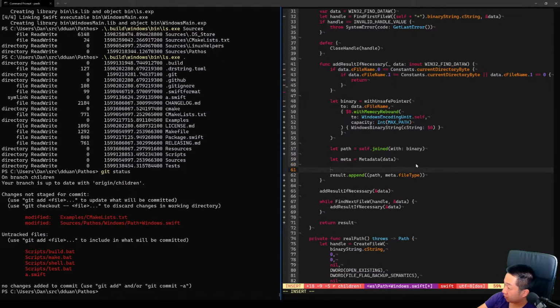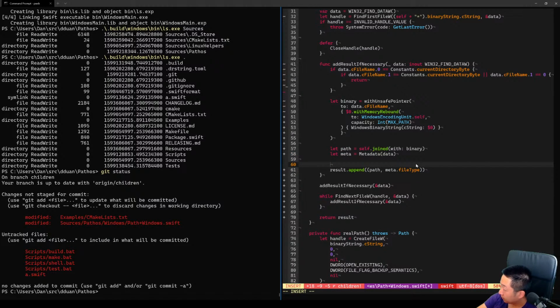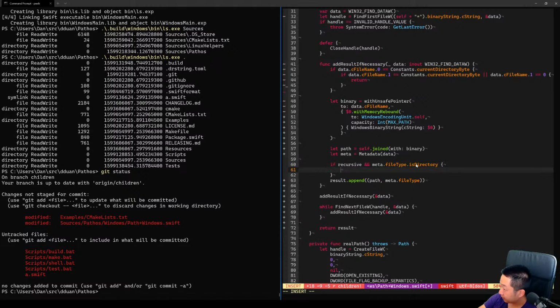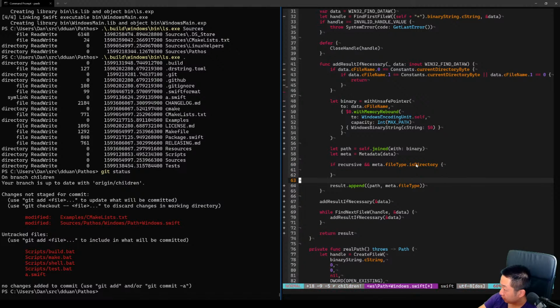But before we return, we will say if recursive and meta.file type is directory, then we have to append result.